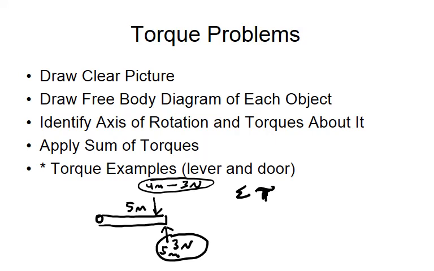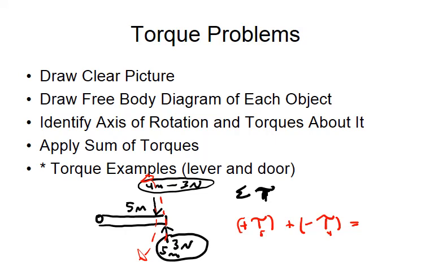We're going to have, in this case with this bottom one, a counterclockwise torque. So that would be positive torque from the 5-meter mark. And then this one at the 4-meter mark is going to cause a clockwise torque. So that would be plus the negative torque caused by the one at the 4-meter mark. And then we can get the total.